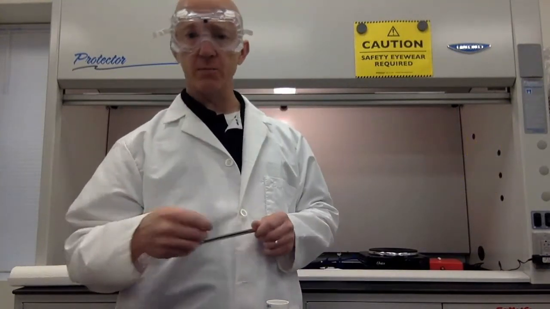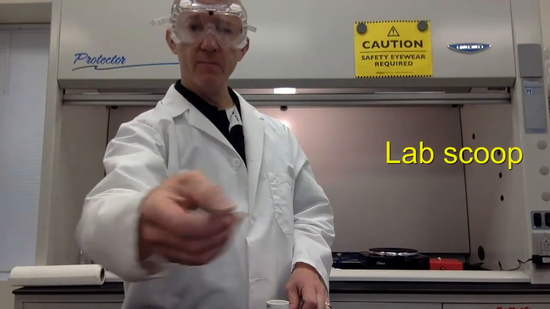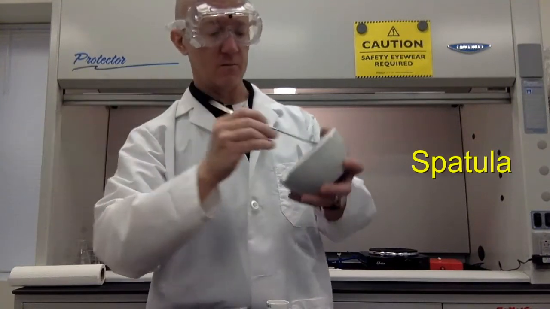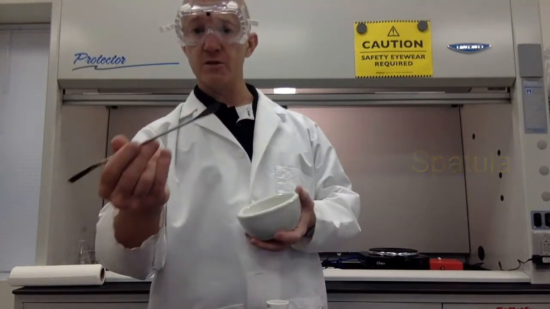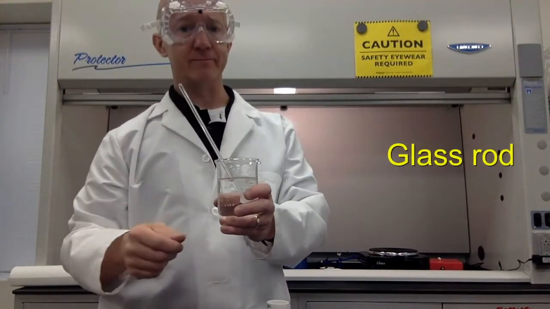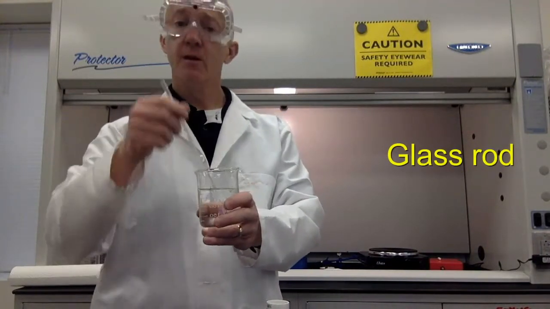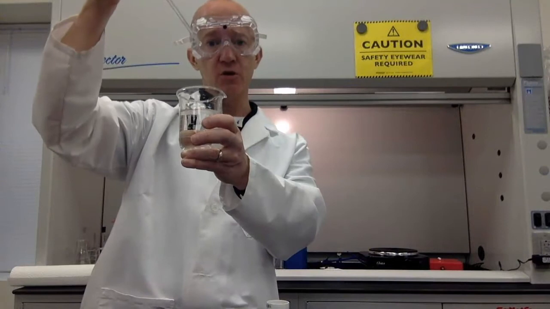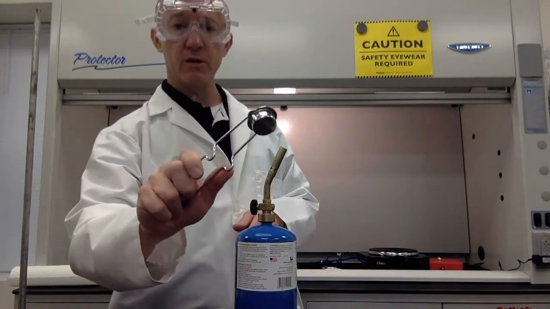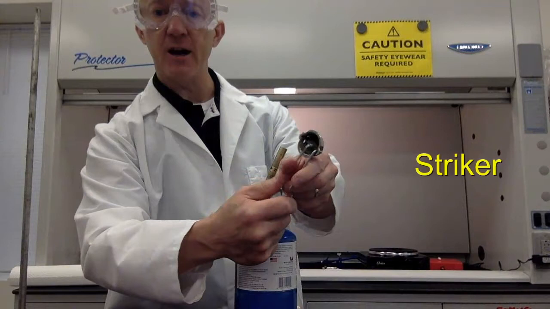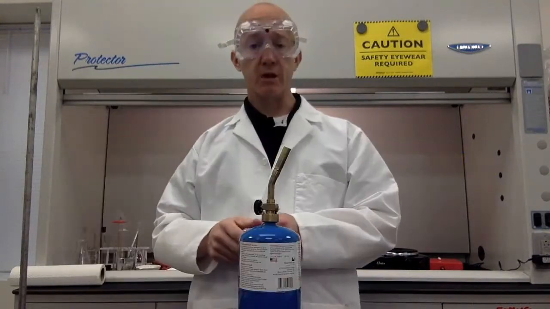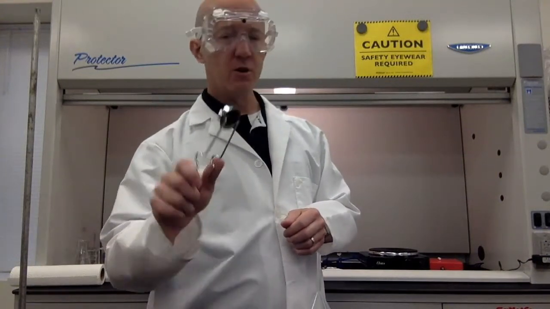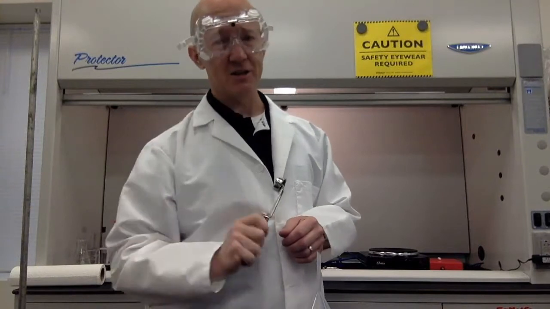Here's some other items you might use during the course of the year. This is a lab scoop. It's used for scooping solids. This is called a metal spatula. We use it for transferring solids. This is called a glass stirring rod. I hope I don't have to explain why. A glass stirring rod is also good for transferring drops at a time of solution. To light a torch we use one of these. This is called a striker. It has a piece of flint inside that produces sparks. So we carefully turn on the gas and we spark like so. Now please don't be wasteful. Don't wear out the flint just because you want to see it spark.